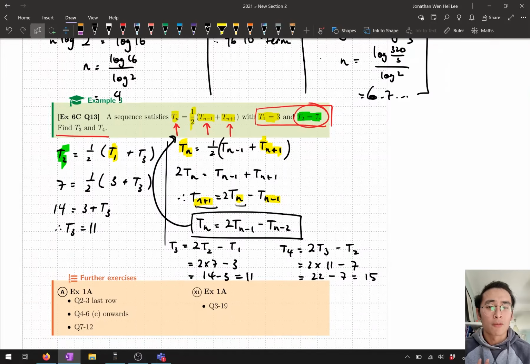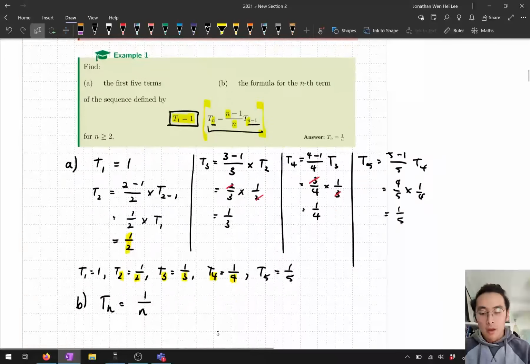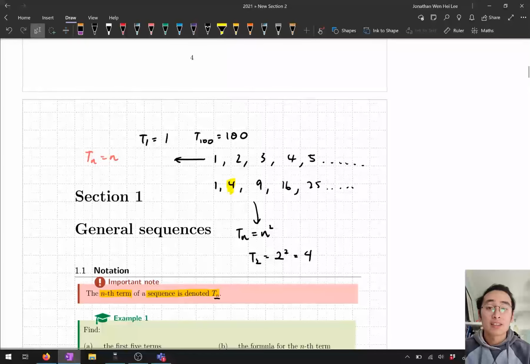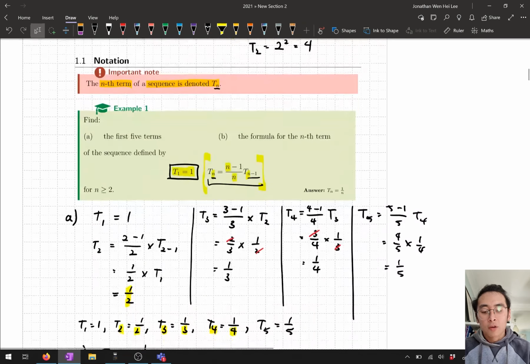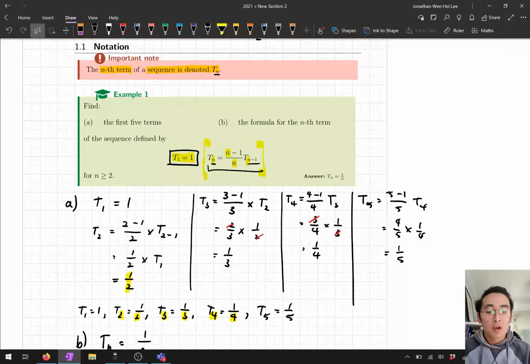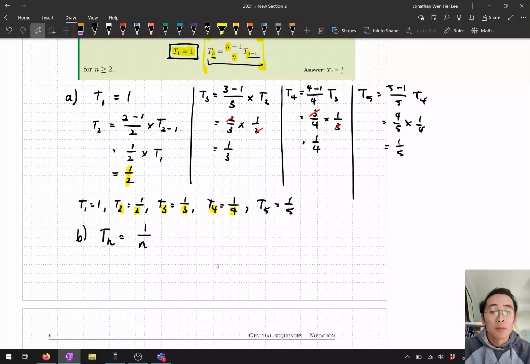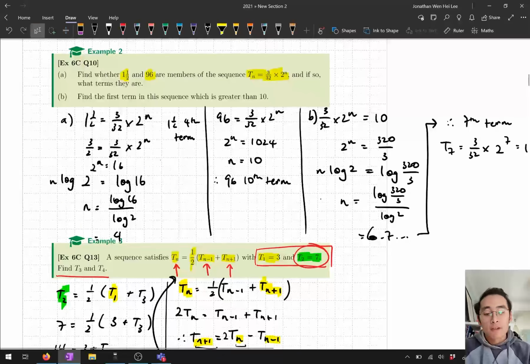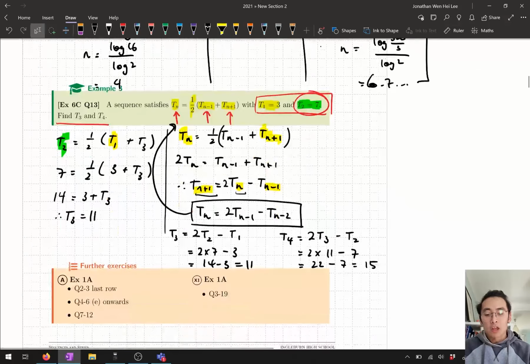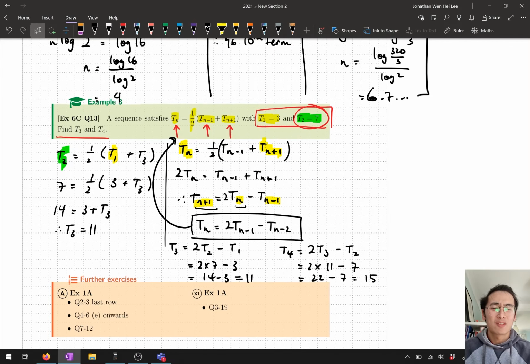So just a quick summary of what we looked at in this video. A sequence is just a series. A sequence is a string of numbers that follow a particular pattern. And in order for us to find a term in a sequence, they will usually give us a pattern. And what we want to do is sub in what term we are looking at. So here the n just tells me what term in my sequence I'm looking at. If we want to check if terms are in a sequence, what we do is we substitute that term in and see if it satisfies the pattern. And we can also work around with different sequences as well.